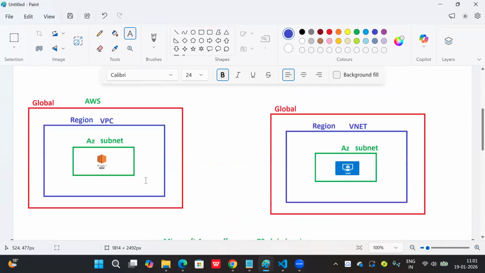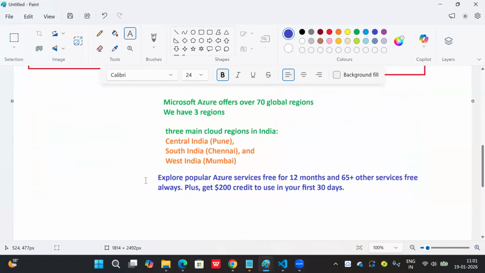Okay. So we will discuss in the coming classes high availability, fault redundancy, and all in Azure, how it works. In AWS, we have Route 53 at global level, where we can integrate failover routing. If you need high availability across regions, we can integrate two regions' load balancers with Route 53 with health checks. Even if one region fails, Route 53 redirects the request to the second region. Same kind of concepts are there here also.